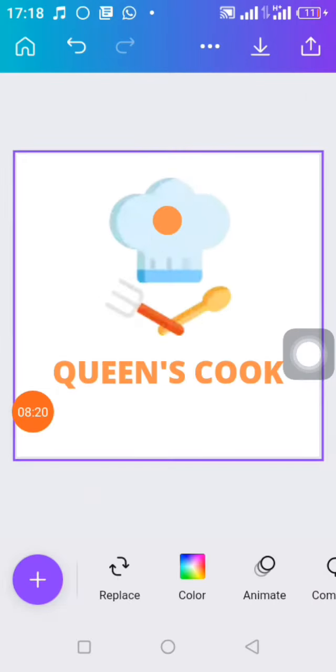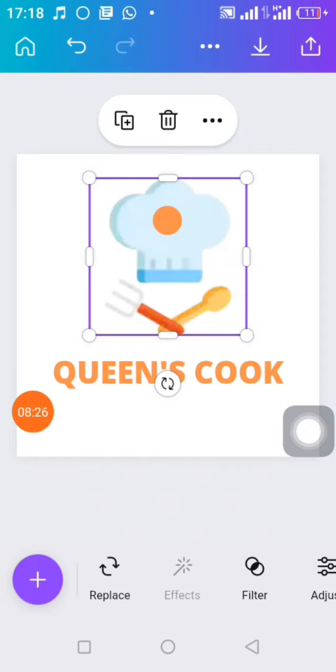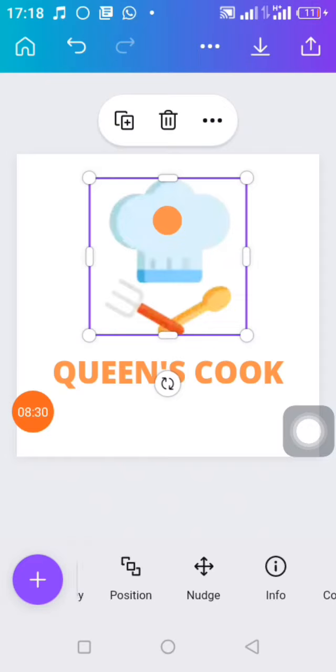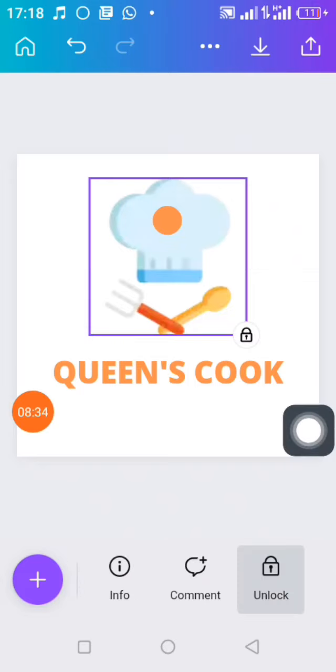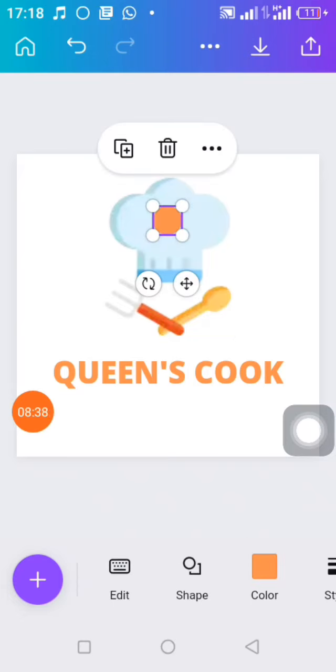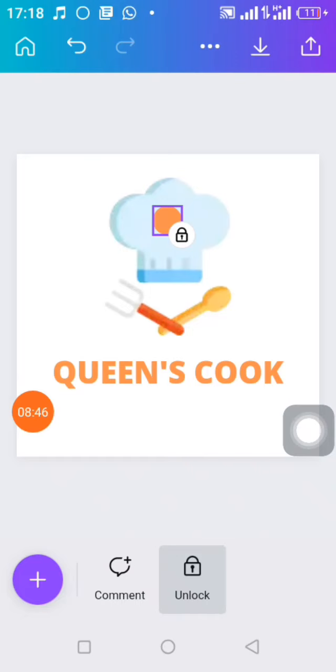Wow, that's beautiful. Okay, so now what we do is click on each of them to lock all the icons so that it doesn't shift. Here is the lock sign. We tap on the lock sign. We click on this too and tap on the lock sign to avoid shifting. Okay, wonderful.